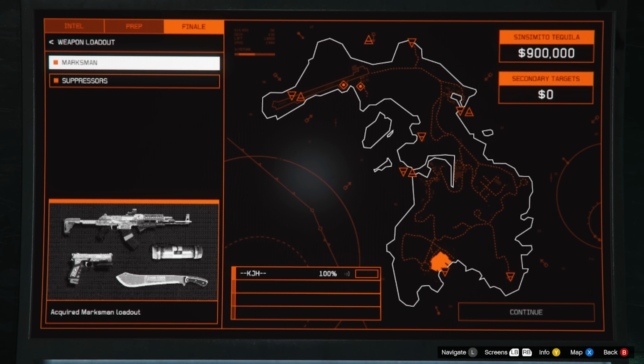So first things first, we need to get our guns. Then we'll grab our secondary loot from this little hangar here, and then we'll take out the guards. Or take out the power, I should say. All right, what loot do we have?